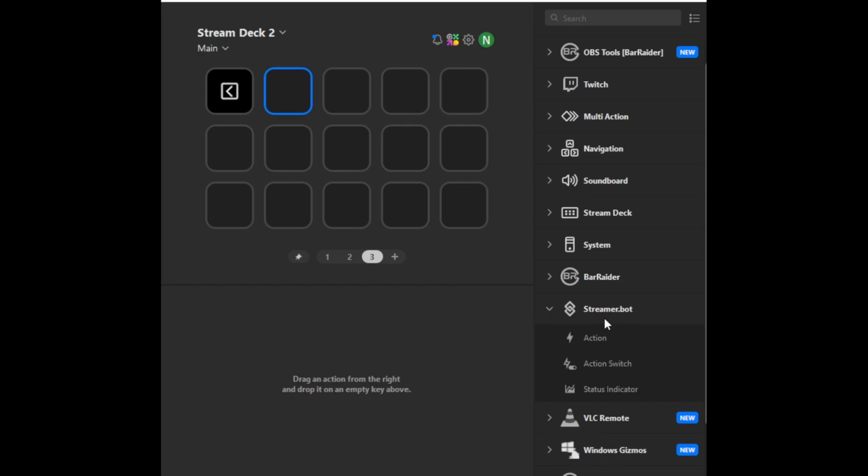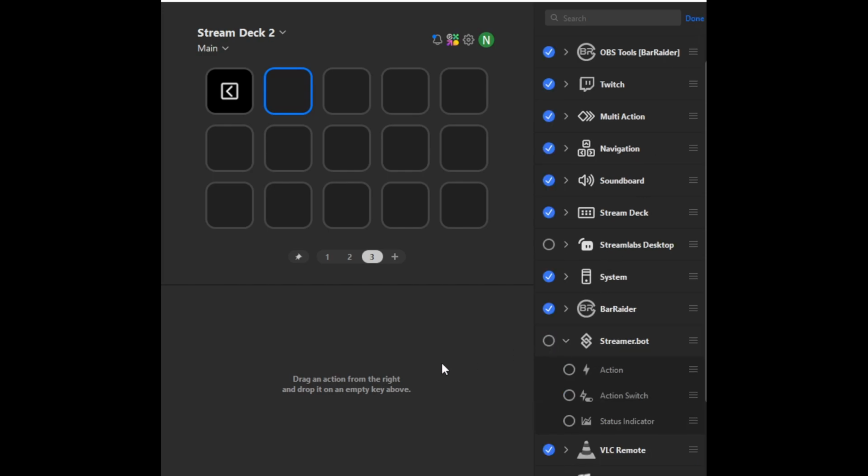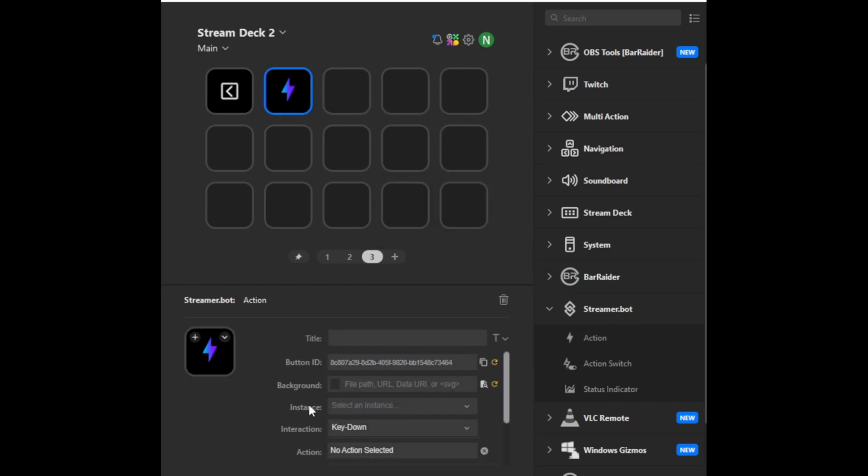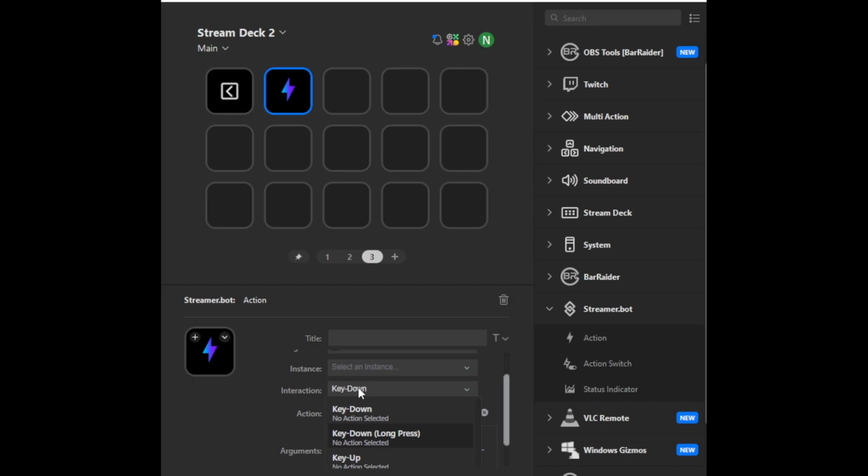Now, if you don't see this, you can select the hamburger menu up here. And if Streamer.bot looks like this, it's not checked, just check it. It should be checked, but if not, that'll bring it to the front. So what you're going to need to do is add an action. And if you notice, we can select how we want to use a key, but our actions will not bring up any kind of menu. If you don't have this problem, if you set the trigger and the instance says connected, you are good to go. And you can go about setting your button to do whatever you need it to do.